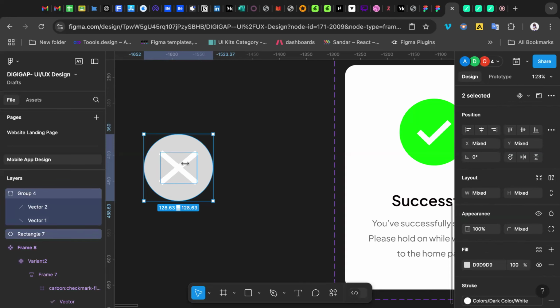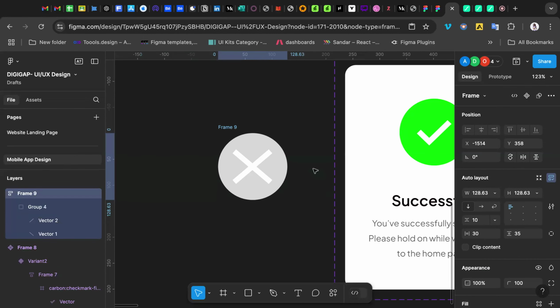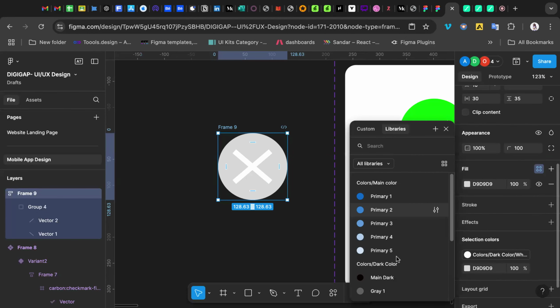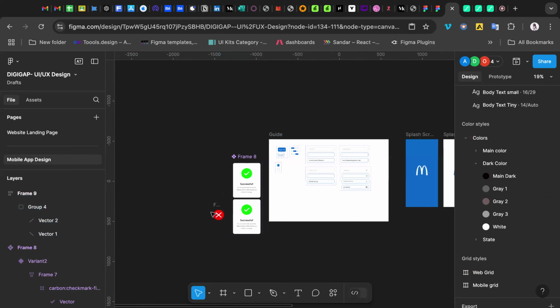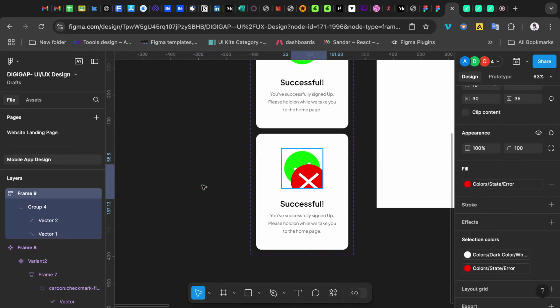And then let's try auto layout, if auto layout is actually going to work. So auto layout worked out perfectly for me. So automatically I'm going to give this a fill color of red arrow. So you can see that I have actually created something like this. So what I'm going to do here is I'm just going to pick this and then bring it inside here.